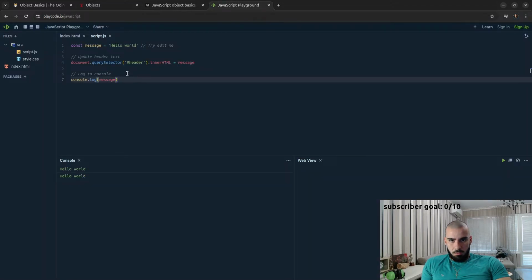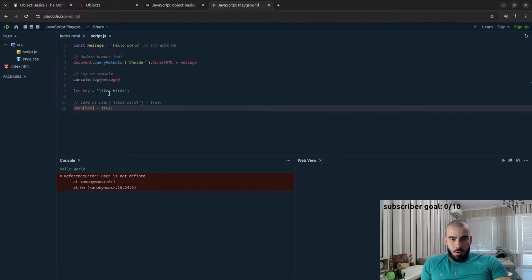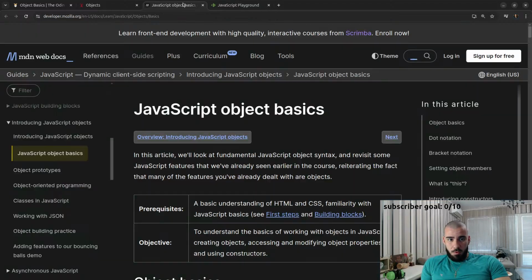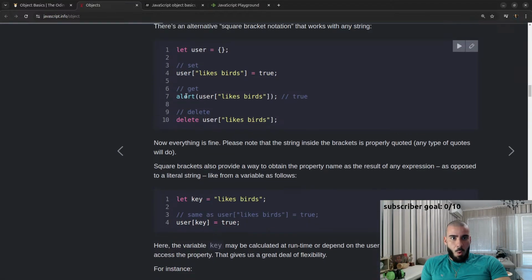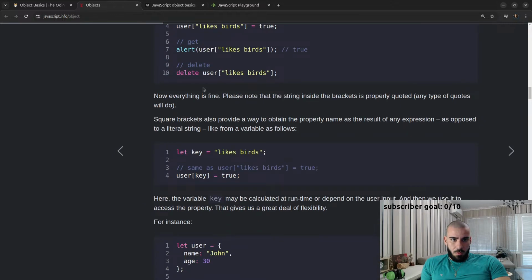So let key equals "likes birds". First probably you have to make the object. user[key] equals true, same as user["likes birds"] equals true.